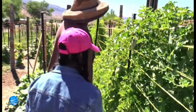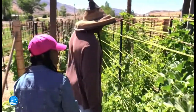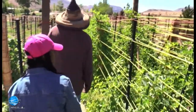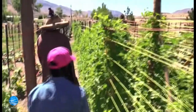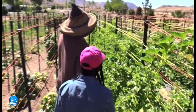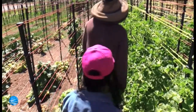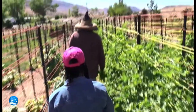But this is a crane melon. We didn't bring bees in this year, and I think we're noticing the difference. So normally you bring bees here? Yes, we bring bees in because we almost just have to have them in order to get what we want. Let's keep coming on down.